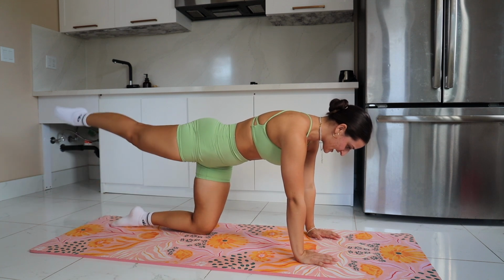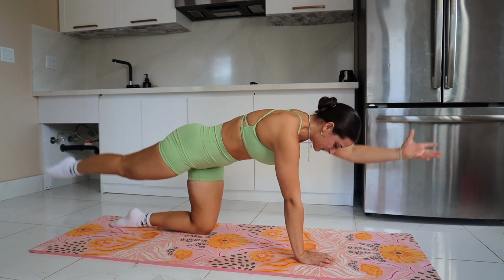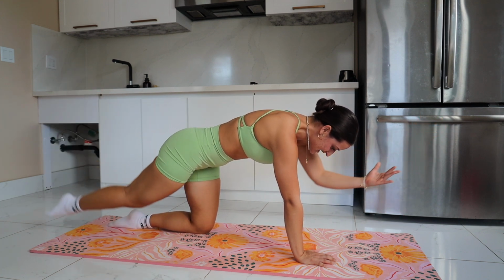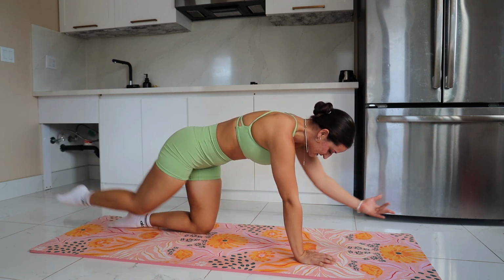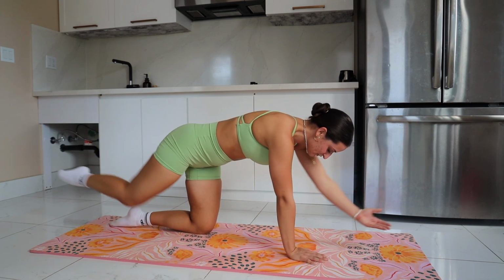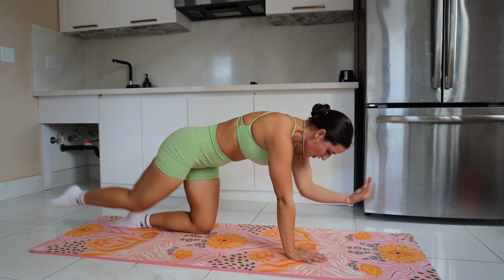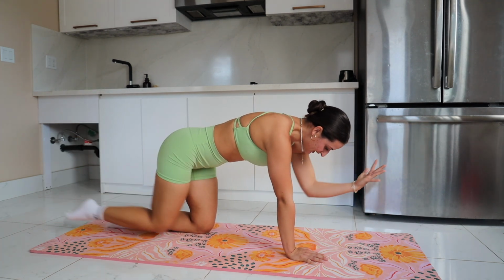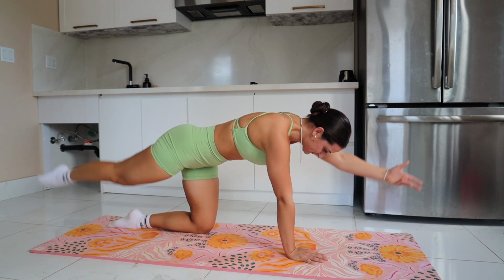Lift that right leg, lift that left arm, and bring it in for one last time, really burning out those glutes. Finding that squeeze at the top. You're gonna know exactly where that glute muscle is at this point, because it is gonna be screaming for help. But you said, listen girl, we're giving you love, and we are giving you attention, and we are finding movement, and those endorphins are flowing.